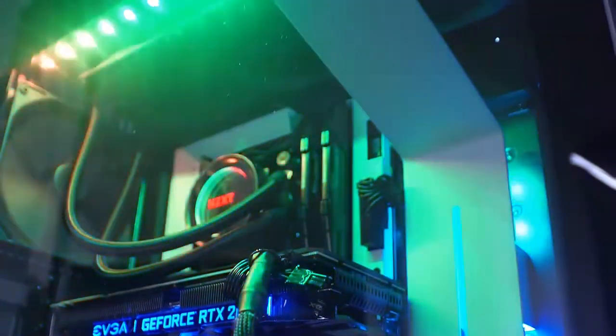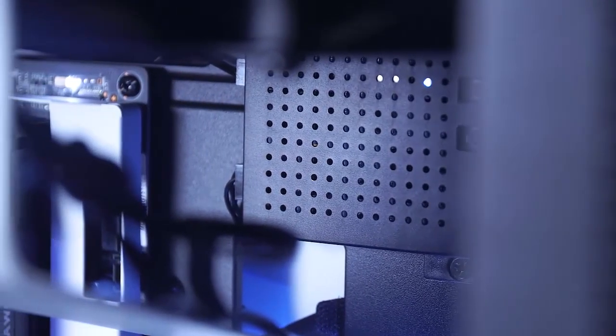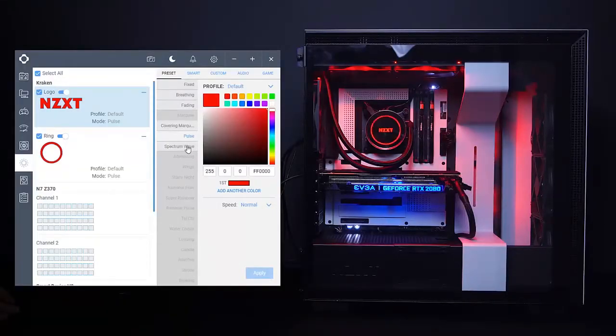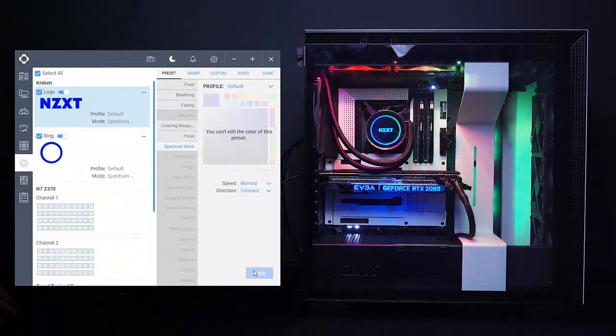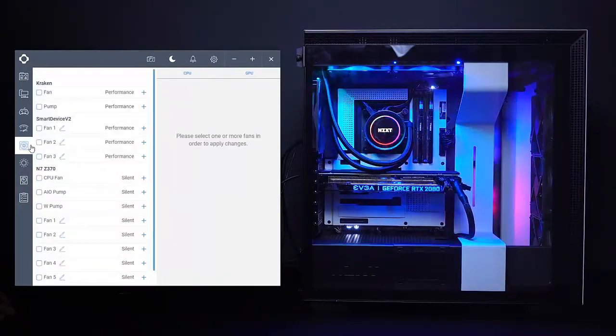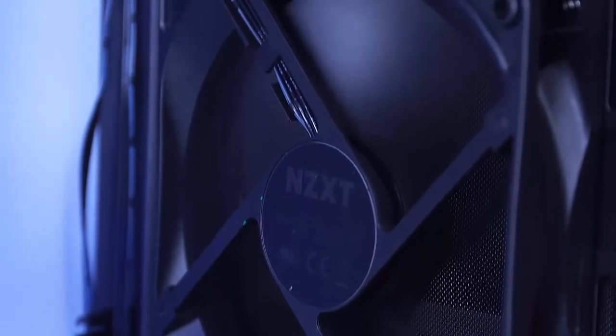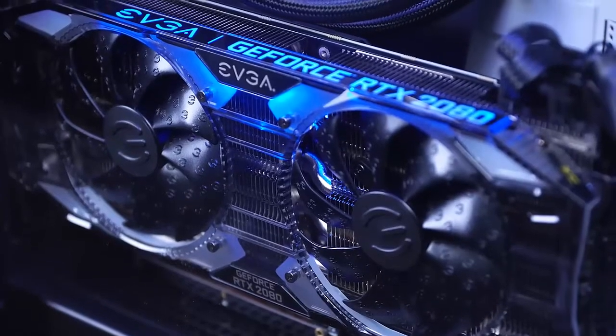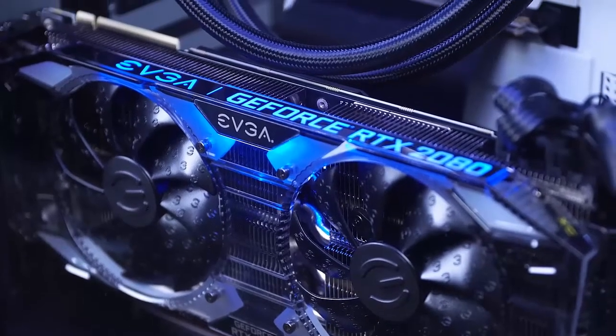The Smart Device versions feature pre-installed RGB lighting and digital fan control, with the new Smart Device version 2, updated with a faster processor for improved performance and 2 Q2 compatible RGB channels. The Smart Device version 2 is fully integrated with CAM for total control of preset and custom lighting modes, as well as 3 fan channels supporting voltage regulated or PWM fans. By measuring system noise under multiple loads, the improved ambient noise reduction feature in CAM delivers an optimal balance between cooling and system noise. Both H510i and H710i allow you to mount your graphics card vertically for further customization.